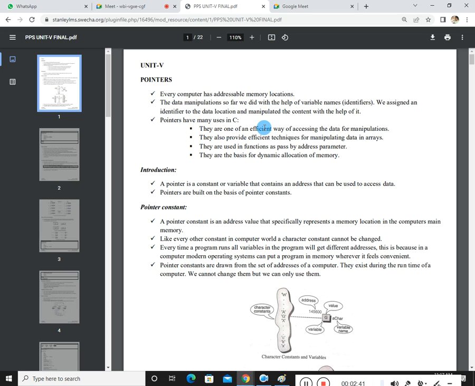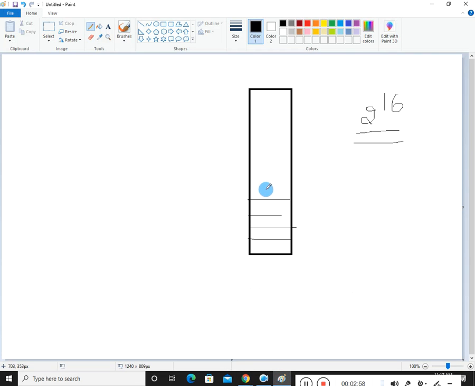We have fundamental data types, derived data types and user defined data types. The first one, fundamental data types, we covered in the first unit. After that we studied arrays, functions and strings, and now we are at the phase of pointers.